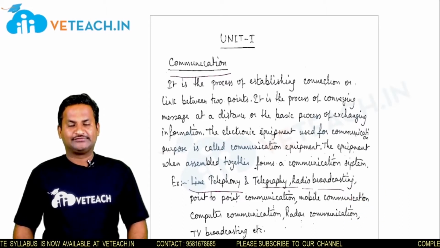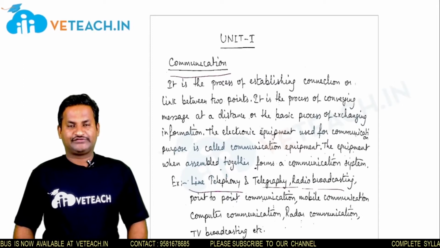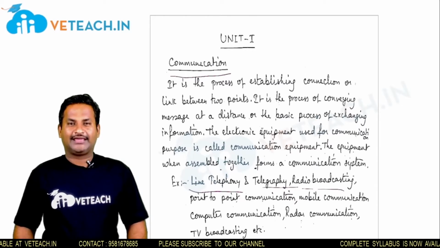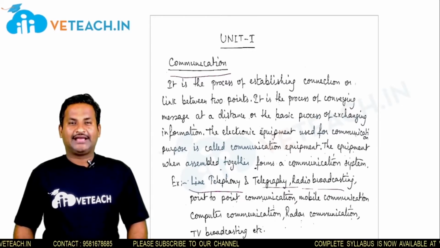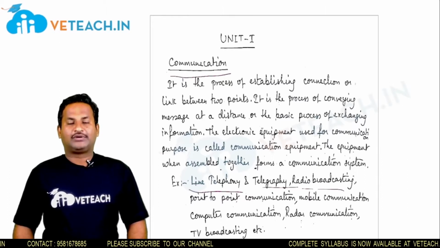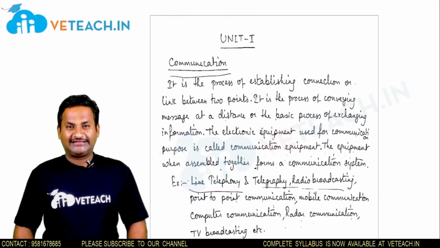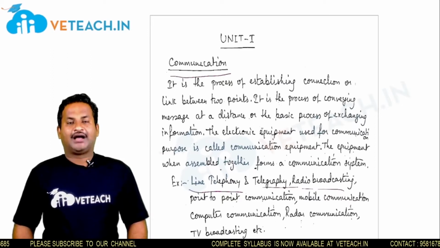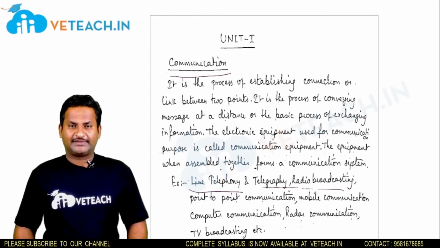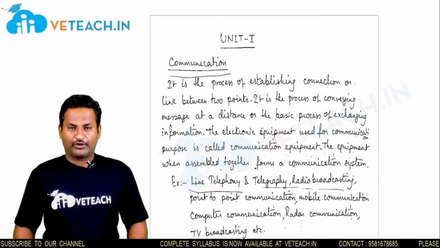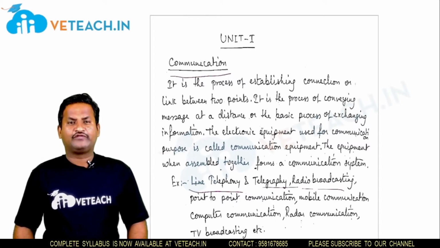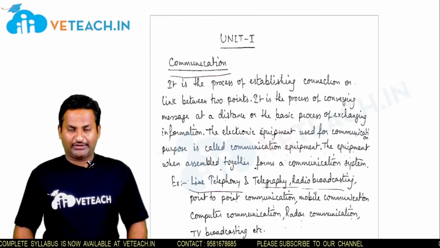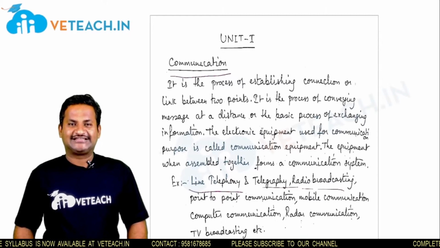So what are the topics in digital communication? In digital communication, first we know what is pulse digital modulation. In pulse digital modulation, the topics are elements in digital communication system, what are the advantages of digital communication system, what is pulse code modulation, what are the parameters in pulse code modulation, what is sampling, what is quantization, what is coding. After pulse code modulation, what is the difference between pulse code modulation and differential pulse code modulation? What is delta modulation? Why do we go for delta modulation instead of pulse code modulation and differential pulse code modulation? These are the topics in pulse digital modulation.